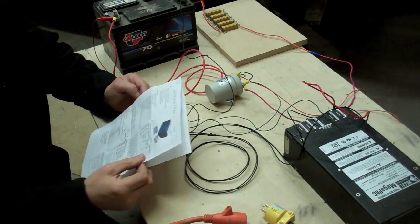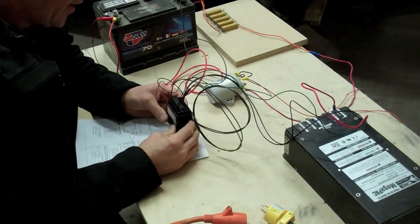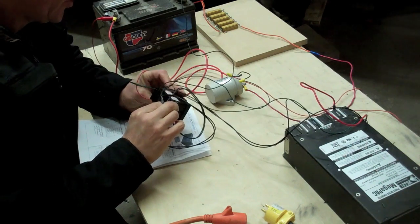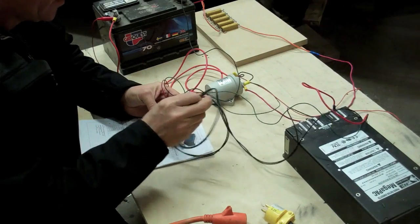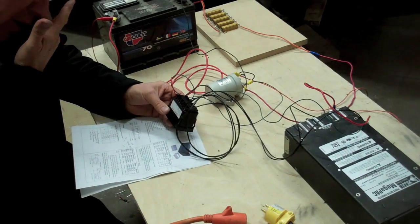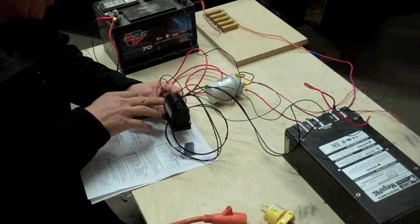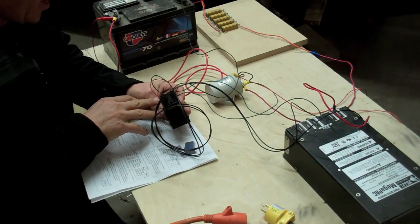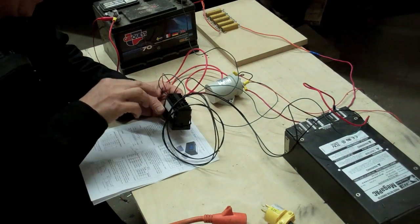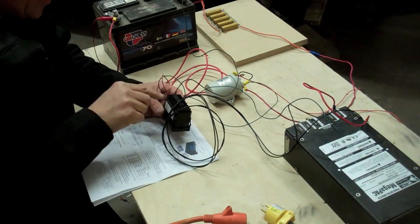This was all incredibly complicated to try and figure out. The first one, which is pretty straightforward, was the power supply for the unit — that is on the back here. You put the power supply into terminals 1 and 2. There are 16 terminals on the back. Then, because I'm using a 12-volt battery and not a 3-point lithium battery, I'm going to use the 5 and 8 terminals for the sensing on the actual battery terminals, and I've got some crocodile clips there that screw into that.